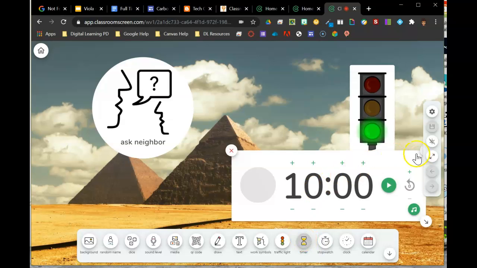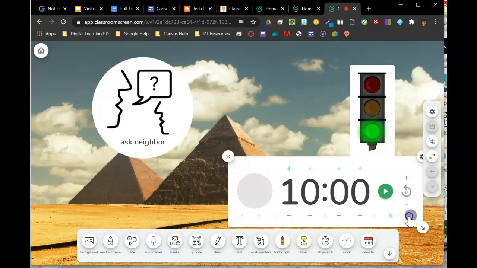You have a timer on here. I love this timer. You can choose different sounds when it's done. So if your kids like Mario, they can have the Mario sounds come on when the timer's done. You can also repeat the timer there, so you can have it repeat once. You can change how much time you want, and then it shows. And when you do have the timer, I like this little function too, because not only does it have the numbers, but it shows how much time they have left in their pie chart. So then there is your little widget for your timer.